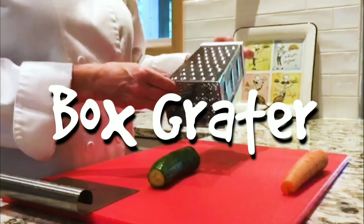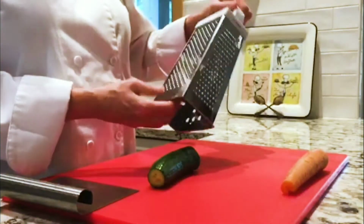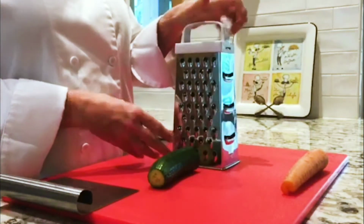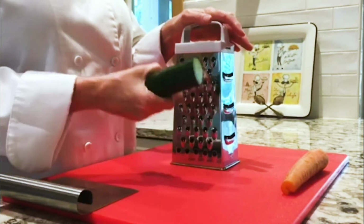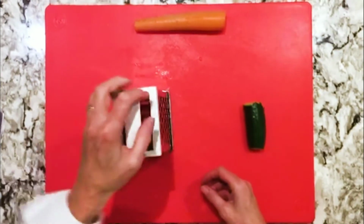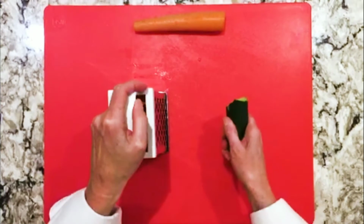Box grater. This sharp tool is shaped like a box. It's used to grate ingredients into smaller pieces, from superfine to larger pieces. To safely use this tool, with one hand, push down on the grater handle.